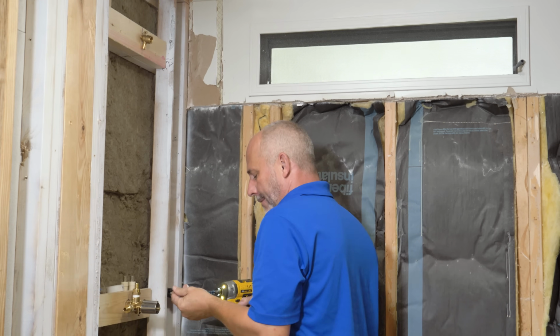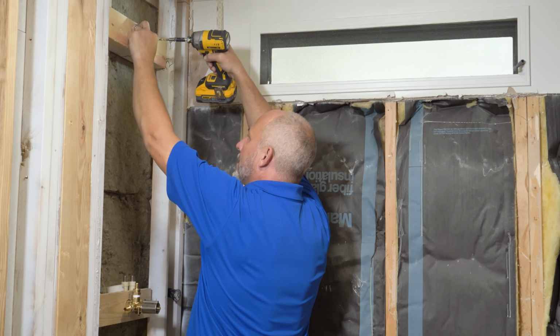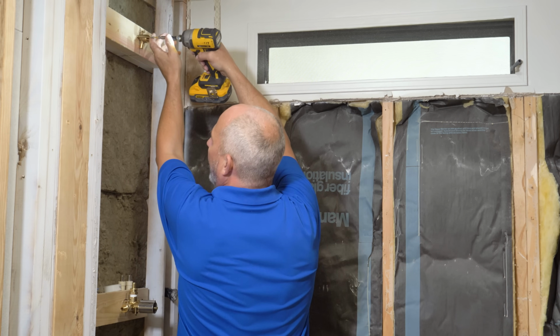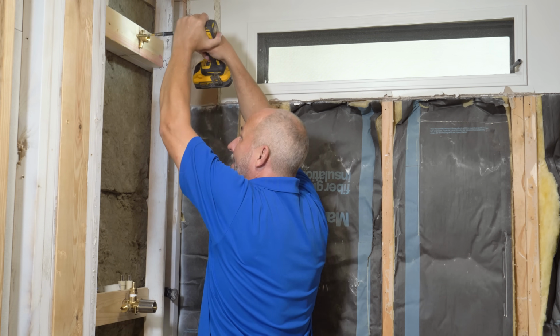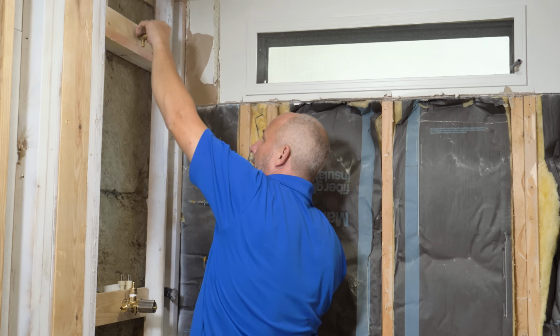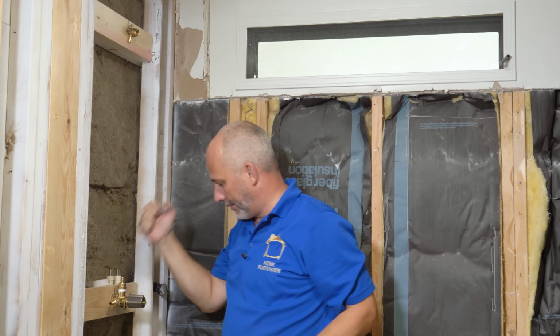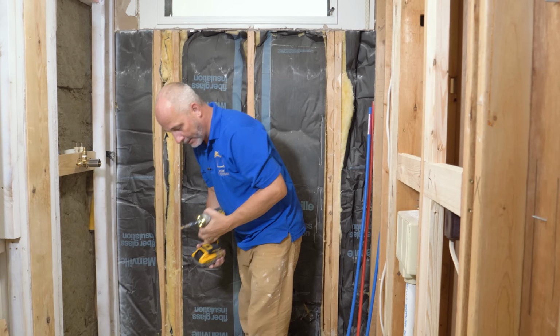Think about the taller people in the family or in the world if you're planning on selling your project at some point down the road. It's always nice to be able to get a shower height that's in and around 84 inches. All right, we need a little bit of wiggle room here so we can do our plumbing, okay? That's established. I've got the water off already, okay? So we're ready to go work down here now.